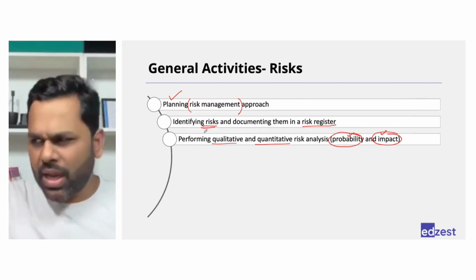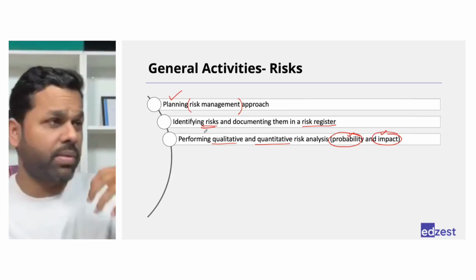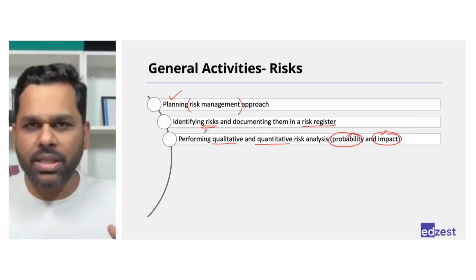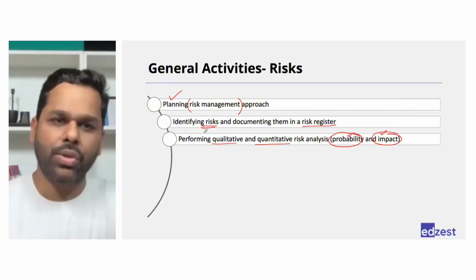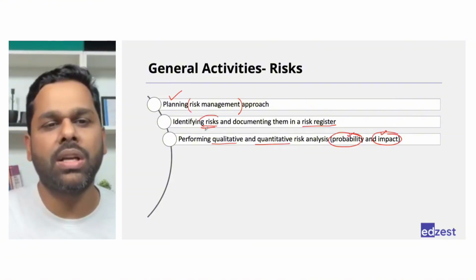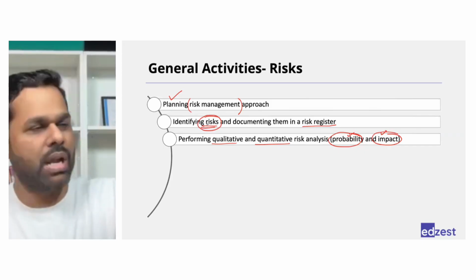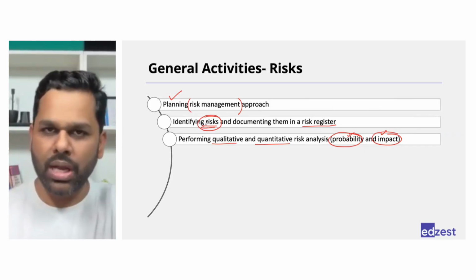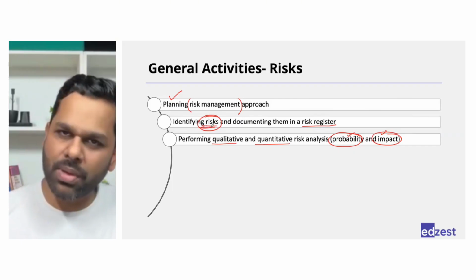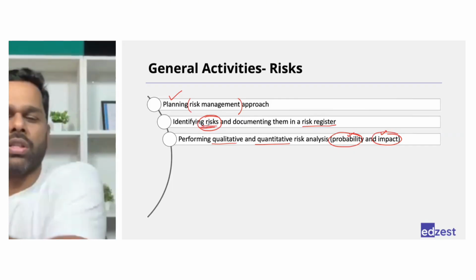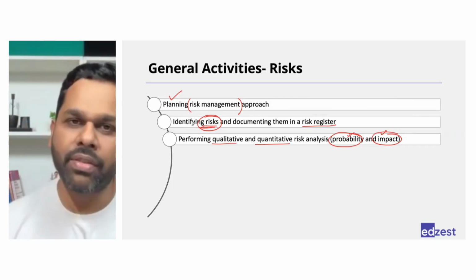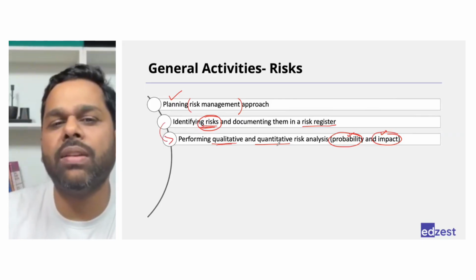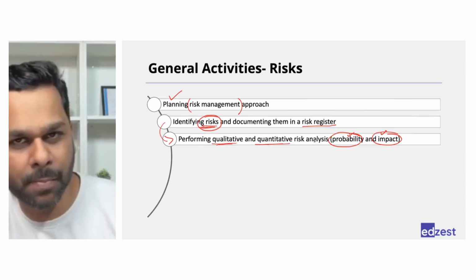As you start executing, as you identify more team members, hire more team members, as you identify more stakeholders, as you figure out some changes in the project, every time something happens, you have to think about what is the risk associated with that change, that new team member, that new stakeholder. So you will start identifying risk as early as possible, and you will do it throughout the project. Right? And whenever you identify risk, the next process is to start performing qualitative and quantitative risk analysis.